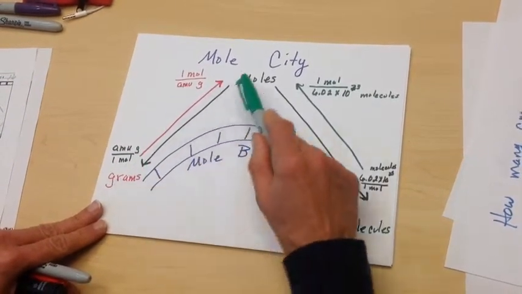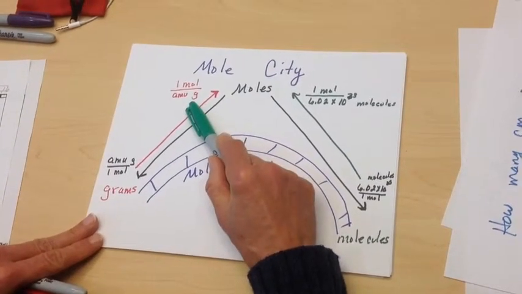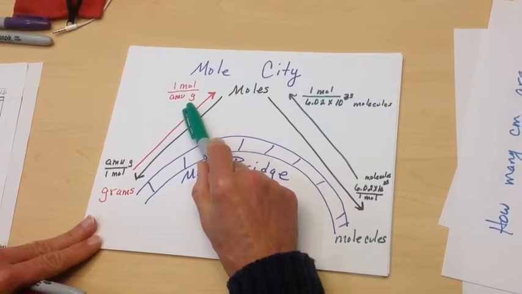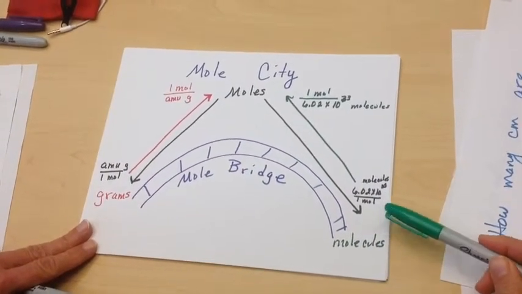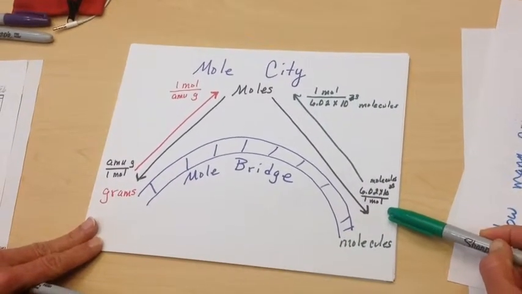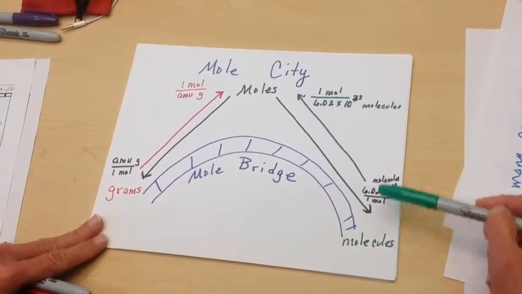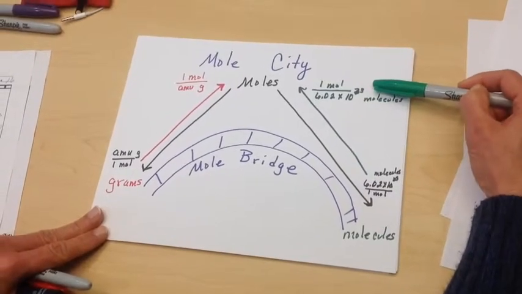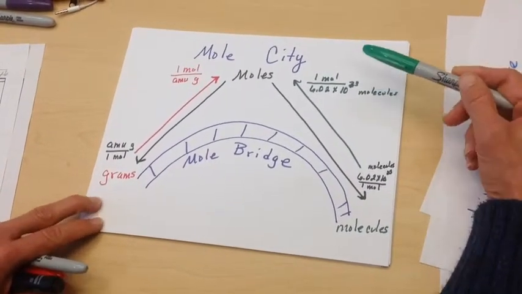If I'm going from grams to moles, grams would be in the top, so grams now needs to go in the bottom. So I have 1 mole is to atomic mass unit in grams. To go from moles to molecules, moles would be in the top, so now moles needs to go in the bottom. So I'd go from 6.02 times 10 to the 23rd molecules to 1 mole. If I'm given molecules and I need to go to moles, molecules would be in the top, so now molecules would need to go in the bottom. So I have 1 mole to 6.02 times 10 to the 23rd molecules.